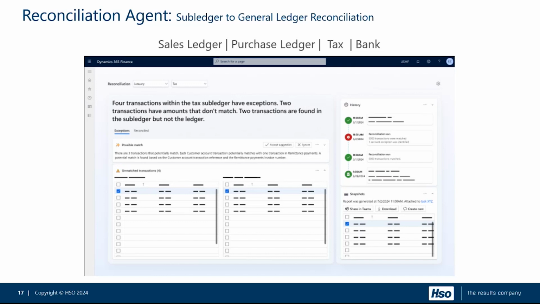So you can see that this now starts to bring the problems to you. So everything's fine apart from these 4 transactions which you need to investigate, and it's telling you about them as well. So on the right here, the reconciliation runs, what happened, when the report was done, and it's starting to give you some clues with AI on what maybe the problem might be and where to match. So historically, you'd be looking at SSRS reports, you'd be looking at general ledger balances, and this is near real time, so you can be proactively notified of any reconciliation issues, and Copilot is in there helping you try and fix those problems.